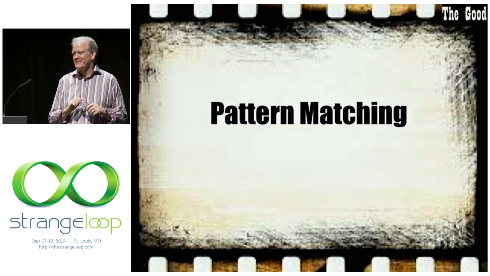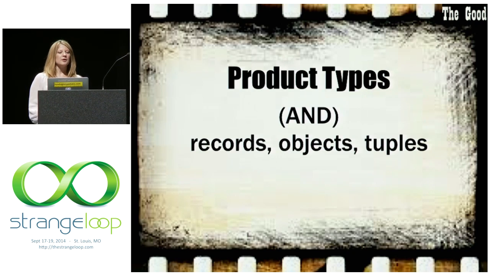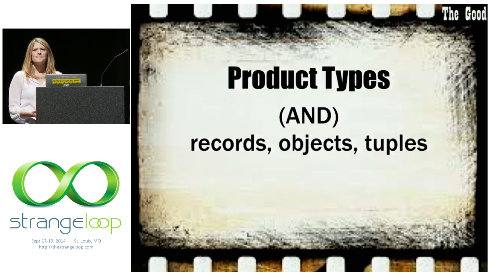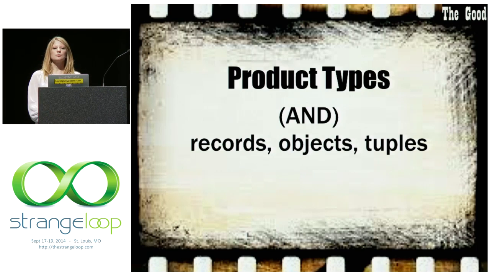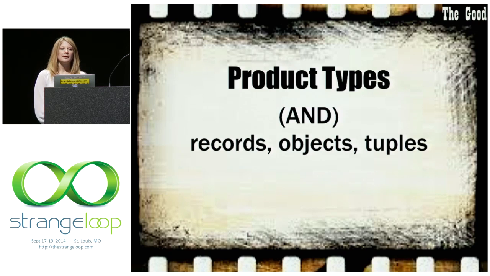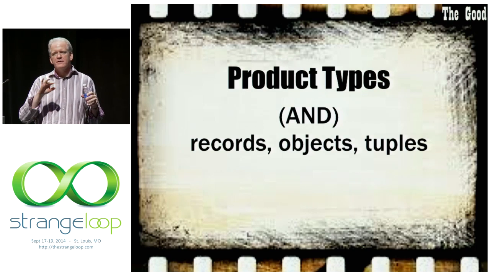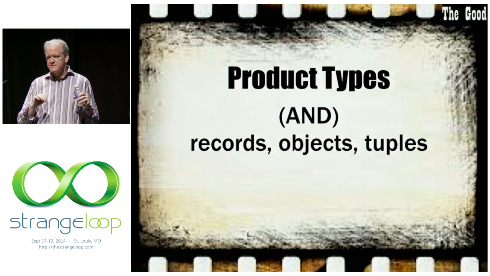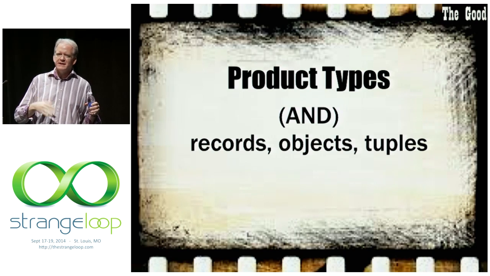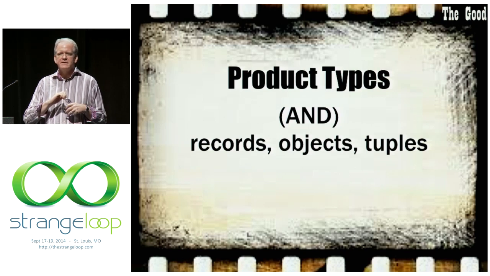And then another thing that you need in a great type system is product types. Most languages now get this, right? We need records and objects and tuples. The problem is the implementation. How hard is it for me to spin up a type quickly? And do you have product types just by themselves without any of the baggage that tends to come along with the way product types are expressed in popular languages? Like, if the only kind of product type you have is objects, then you probably get inheritance along for the ride, and you may not want that.